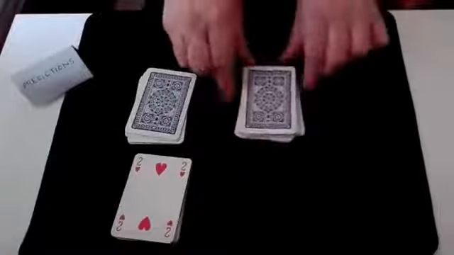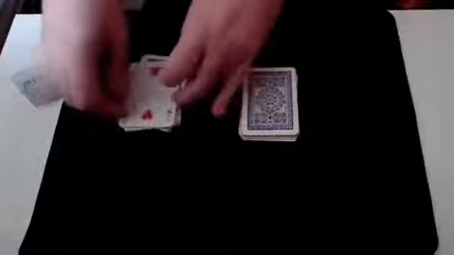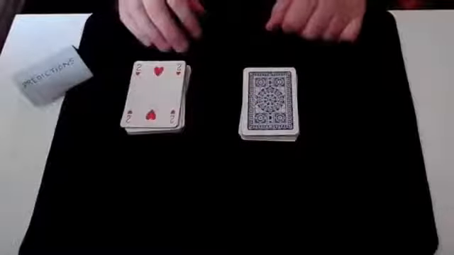I normally use a riffle shuffle, and I normally ask the spectator to do the same if possible, so they again need to shuffle their two piles together. In actual fact, you can use any shuffle that you want. You can cut the cards, you can use an overhand shuffle, but I think riffle shuffle gives the best mix of cards.